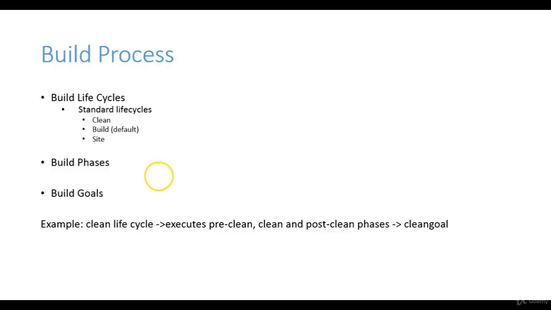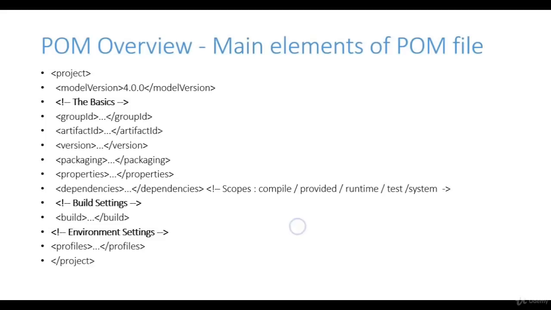Now, assuming that you have a basic understanding of XML, let me describe the elements of the pom.xml file and start with the main elements. Project root is the root element of the POM, and model version should be set to 4.0.0. Now coming over to the elements in the basics section. The group ID element is for specifying the ID of the project's group. Artifact ID element is the ID of the artifact, that is the project, and version element is for the version of the artifact under the specified group.